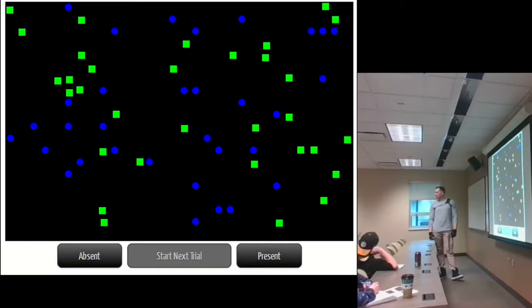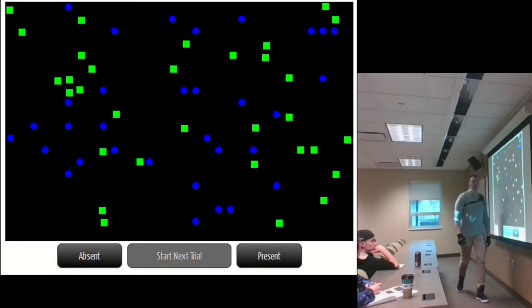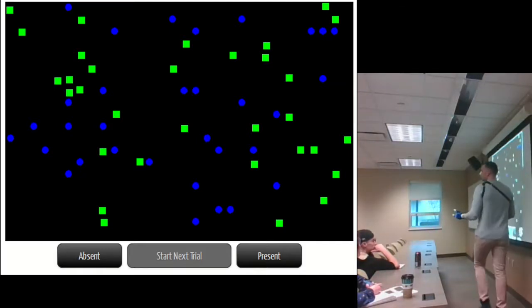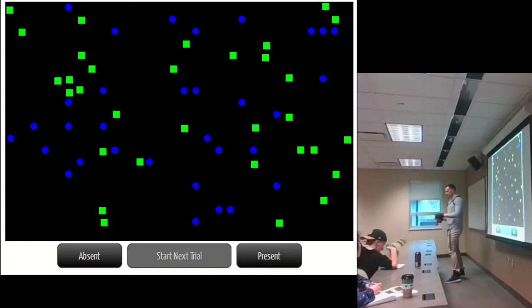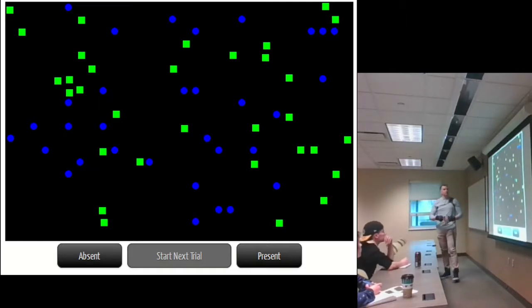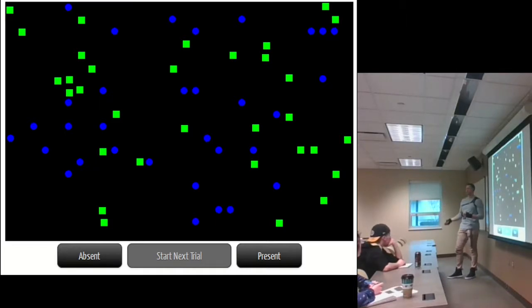Was that ever the case? In some of mine, my circle was attached to one of the squares or underneath one of the dots. Well, that would definitely make it more difficult, for sure. I was under the impression that the program was designed so that they wouldn't be attached. Maybe that has changed a little bit. So that would definitely make it more difficult. That would increase your times on the present searches.